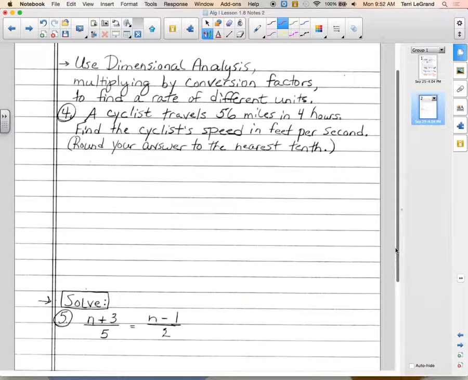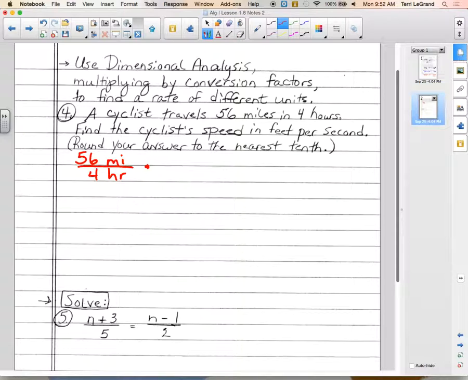So let's start with setting it up the way it should start, with the distance being upstairs, being the first in the comparison, and use the labels, and the time being downstairs because it's distance per time. And we need the miles to change to what? Feet. And we need the hours to change to seconds. Okay, so can we go straight from miles to feet, by the way? Is there a conversion factor from miles to feet? Yeah, there is, isn't there? Okay, so let's take care of that one first. We're going to do them one at a time.